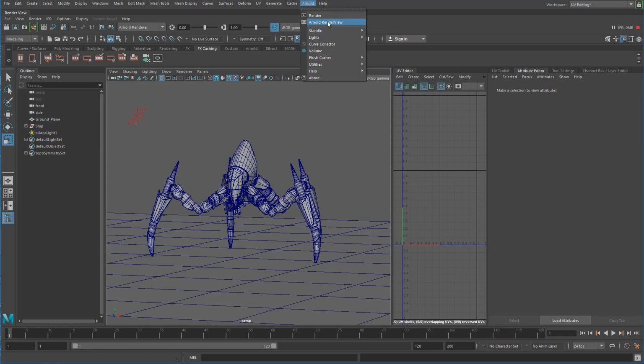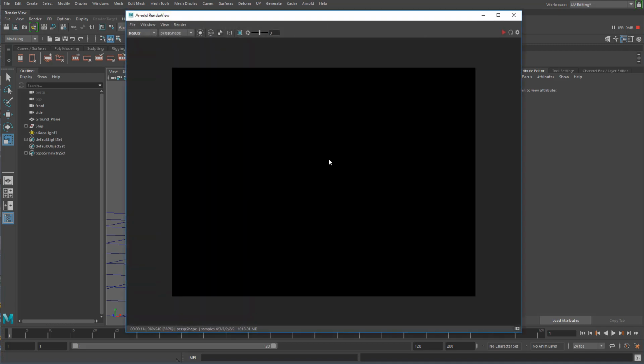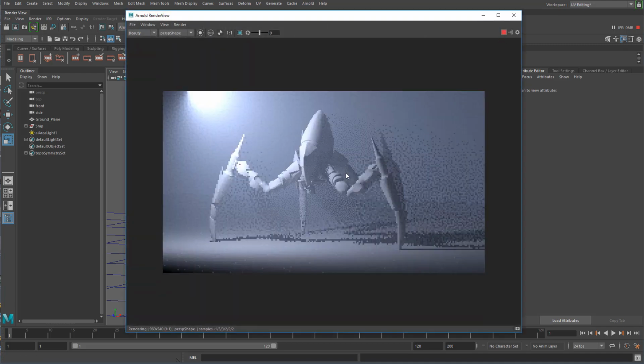Whatever. I'll just go to Arnold Render View again. So we'll talk about our sRGB and turning that off, but I want you to be aware that this is a nonlinear sRGB setup. And what that means is the falloff of the highlights to the shadows has a gamma 2.2 in the midtones. Now again, you're probably going to go, what's that all about? But don't worry. We'll talk about that and why that's important, because that's the way our eyes register things.